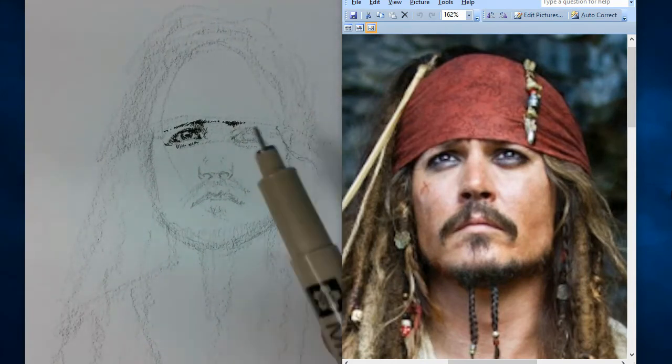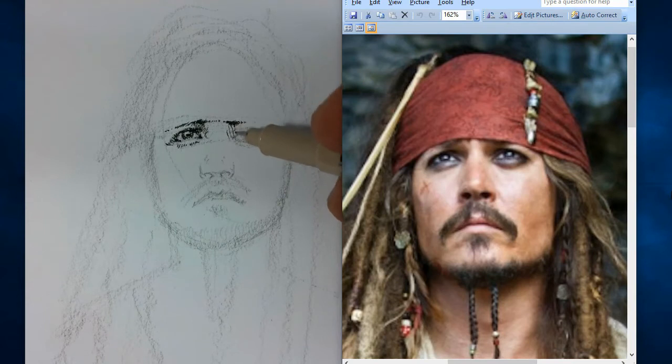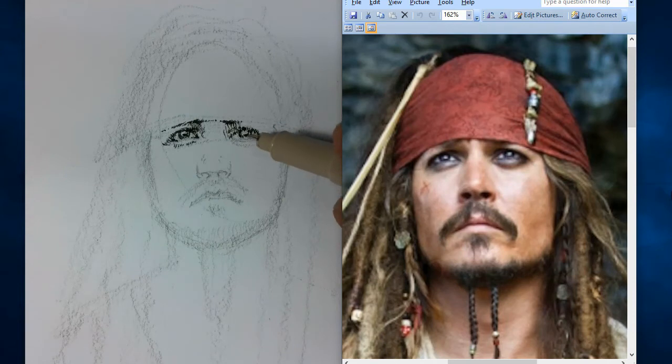And we want to do the same thing with the other eye. So you can start out with little hatch lines, that little triangle that's between his eye and his nose. And remember, the reason we do this is so you don't have hard lines. A shadow, especially a shadow on the face, is not a hard line. Little bracket for his iris, little bracket over there. This shine is a little bit bigger than the other shine. And just some dots and dashes, keep that shine in there.